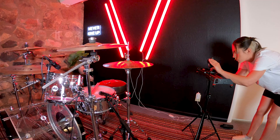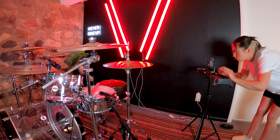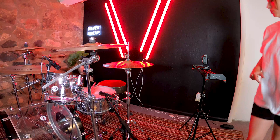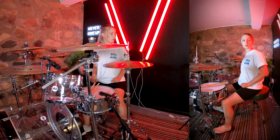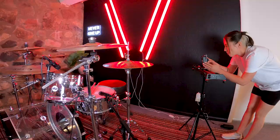For camera placement, I typically alternate between a front angle and a side angle. Sometimes I also film both and then cut between takes, but today we're just going to do the side angle. For social media, it's good to keep the visuals fresh and new every so often, so I really like to mix up the angles. I prefer setting up so you can see the whole kit from the front and from the side so my feet also get in the shot, but that's personal preference. Feel free to play around with the camera angles — it's one of the fun aspects about making videos.